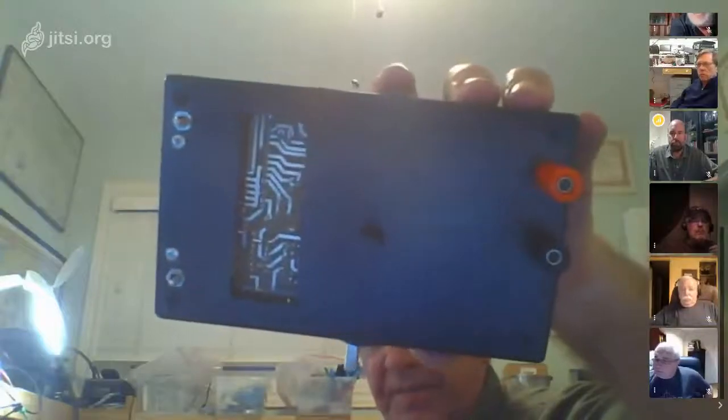Hang on a second. I wonder if I can get it. Because I think that's the same kit I built, but mine kind of works. I think Ken has mine, but it didn't seem to work 100%. If you can see it, that's part of it. Can you see that? Yeah, Ken, that's the same one I've got, right? Yeah, it's got an LCD display and all that stuff. And I think that's the same kit I've got. It's from Australia, right? That's right, yeah.